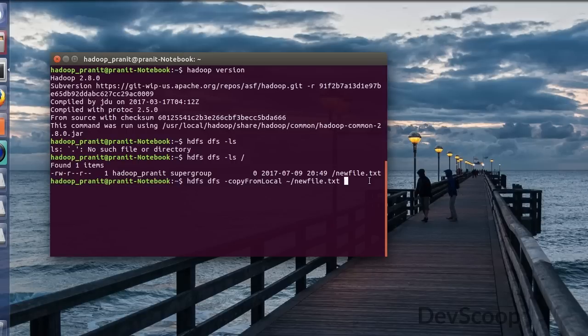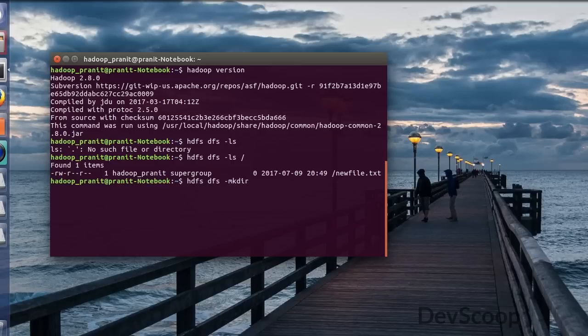I have to give a forward slash that will expand into hdfs localhost colon 54310. That's the destination, and under that, if I mention new file.txt, then it will just copy that file from local file system to hdfs.